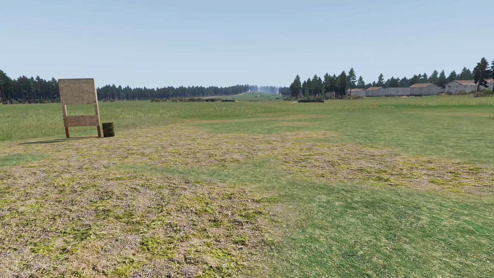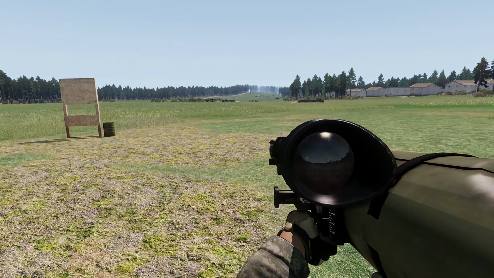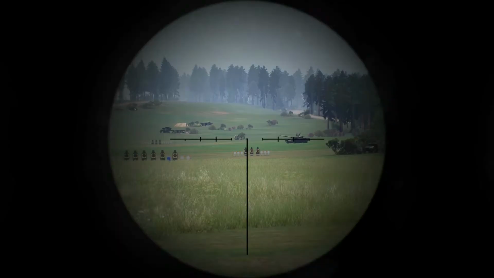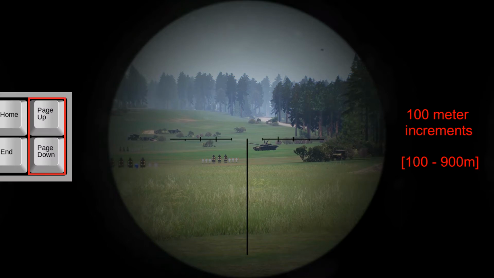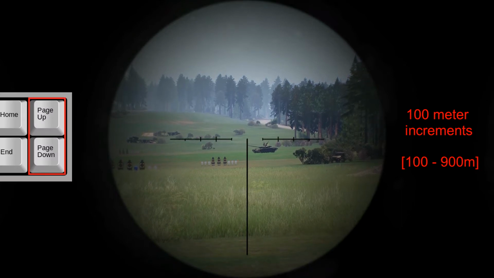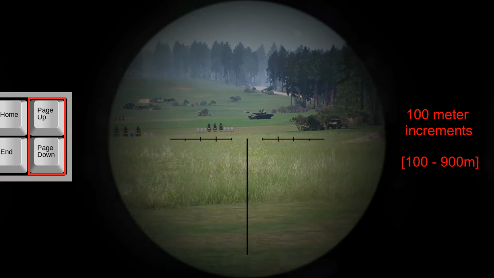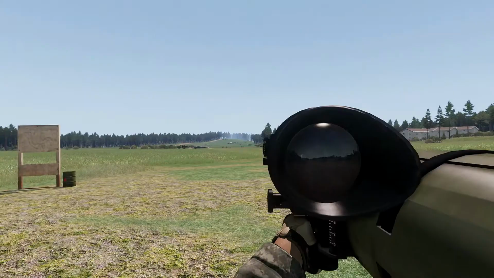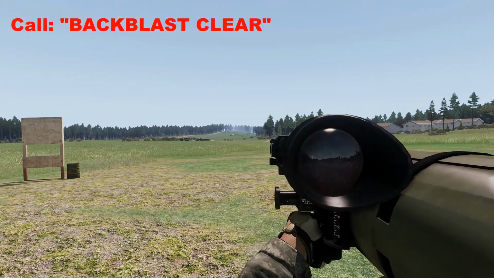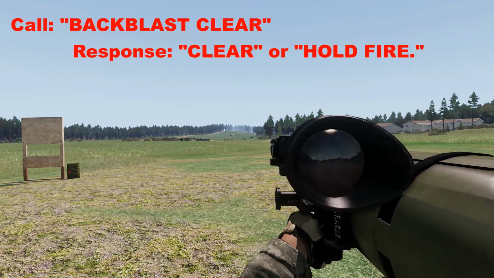As the MAAWS gunner, you must always engage your targets with high accuracy. You must always get the range to your target from either a teammate or your own rangefinder. The MAAWS scope is ranged from 100 meters to 900 meters in 100 meter increments, as in 200 meters, 300 meters, 400 meters, and so on. Before firing, always call your BACKBLAST, or you will be killing your teammates if they happen to be standing behind you.